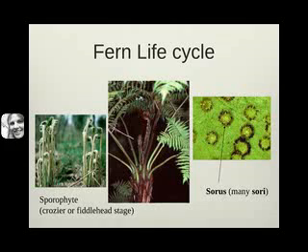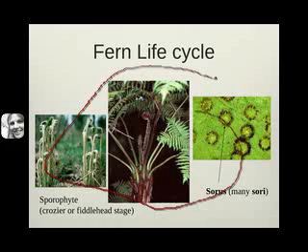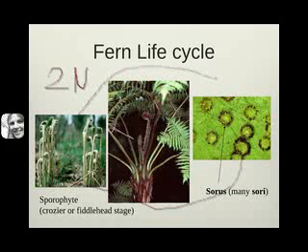So then in addition to this indusium, you probably see this little black circle, and there's lots of little black circles. So these are sporangia, and they contain spores that, just like we saw in the mosses, the spores contained inside that sporangium will undergo meiosis to produce a haploid spore. That haploid spore will germinate to produce the new gametophyte generation. So really what we're looking at here is all the sporophyte, the diploid, or the 2N part of the fern life cycle.